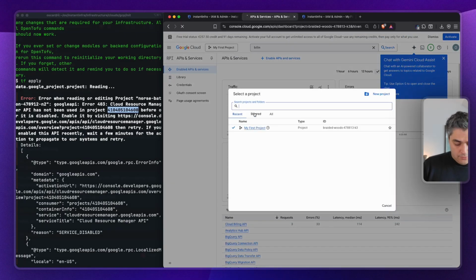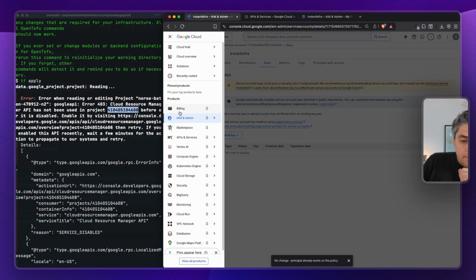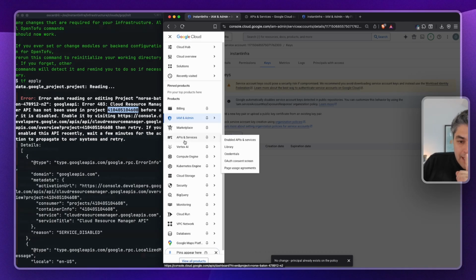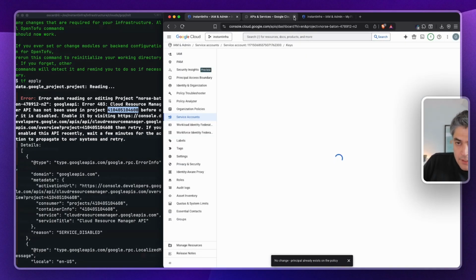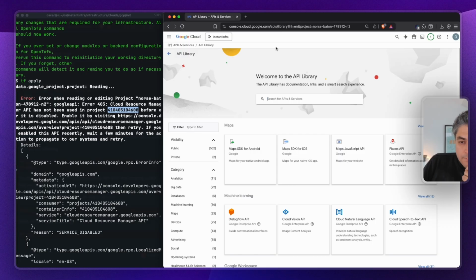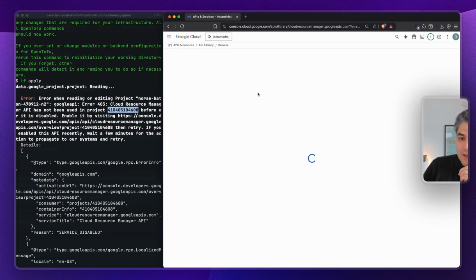If you go to the menu, APIs and services, enabled APIs and services, I'm still on the project that I chose, and we need to enable the Cloud Resource Manager API.